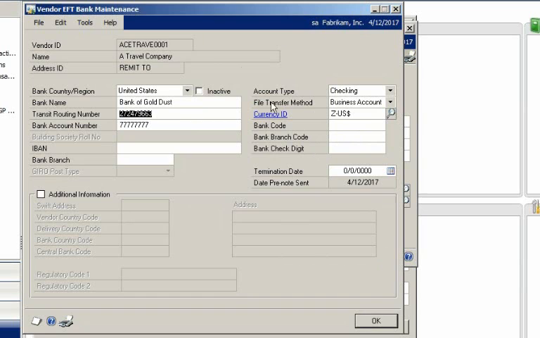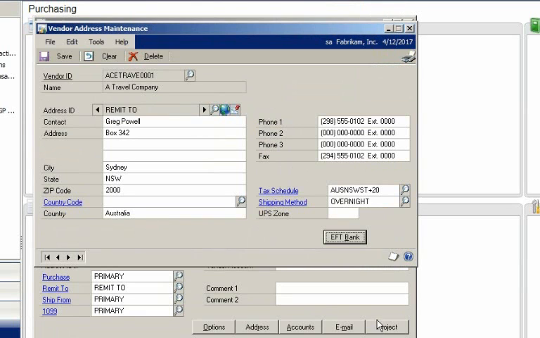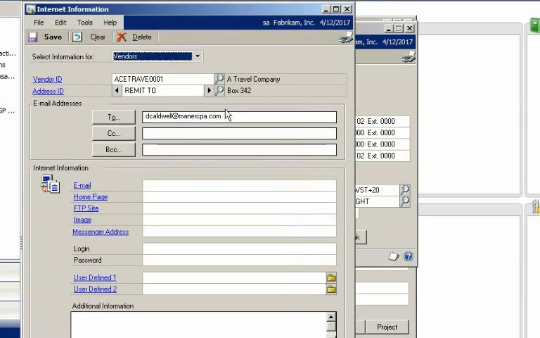All right. So once you have this set up and have that in place, we've now returned back to the vendor address maintenance. We're still at the remit to address. But our next place is that there is an icon here where it says Internet addresses between the magnifier and the mapping icon. You're going to want to click on that button, and then this is where you're going to supply the email address belonging to this vendor.